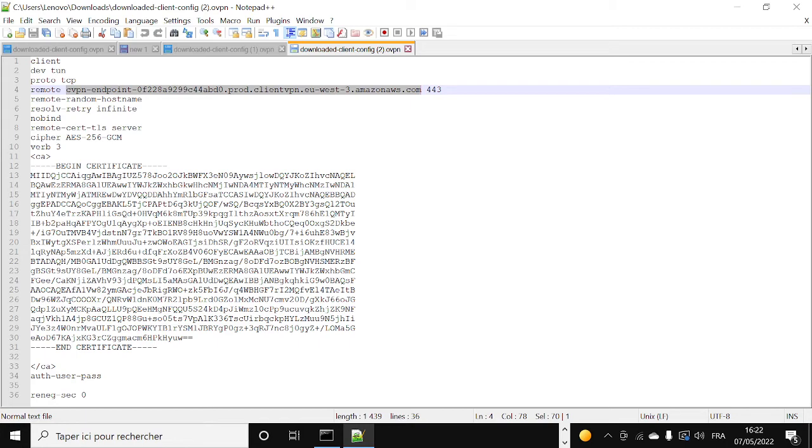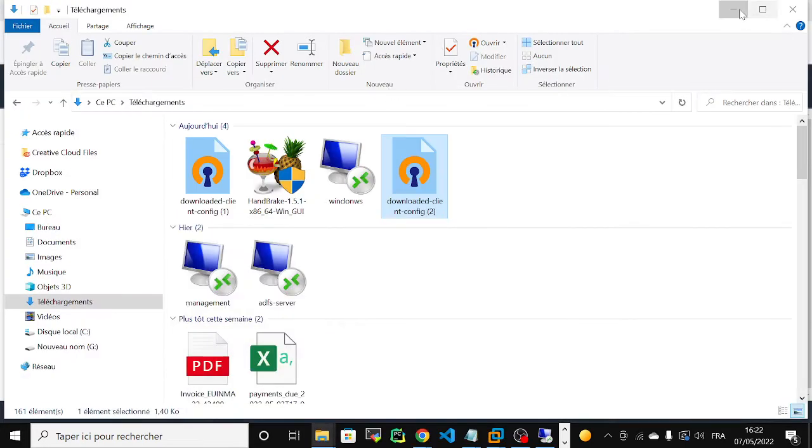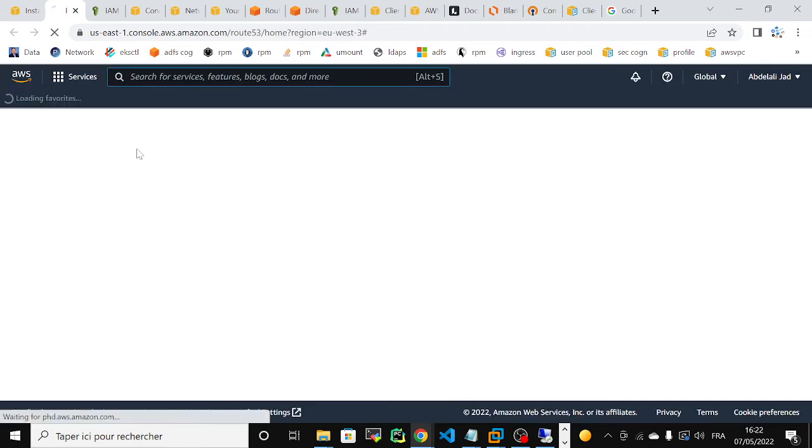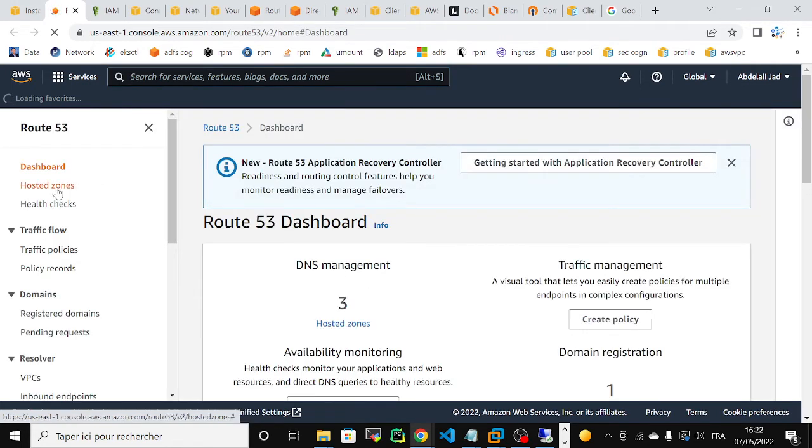So for that I will copy this endpoint and go to Route 53. And you must have a public domain. I have already created one, and I have created a hosted zone for it, and now I will only create a record for this endpoint.